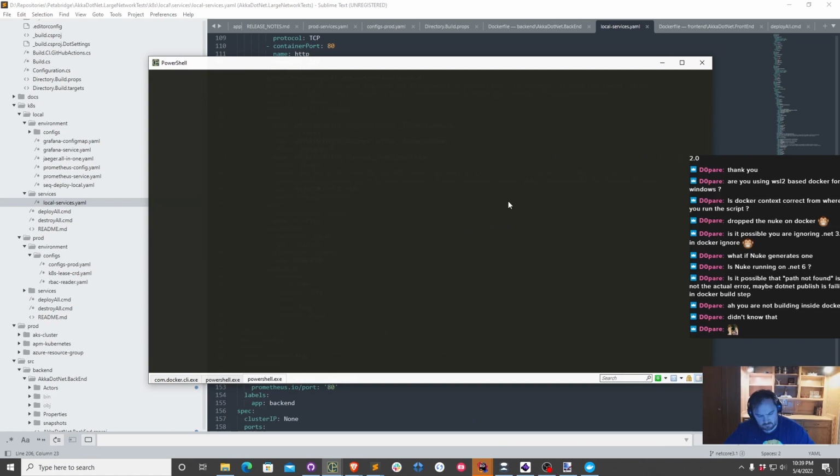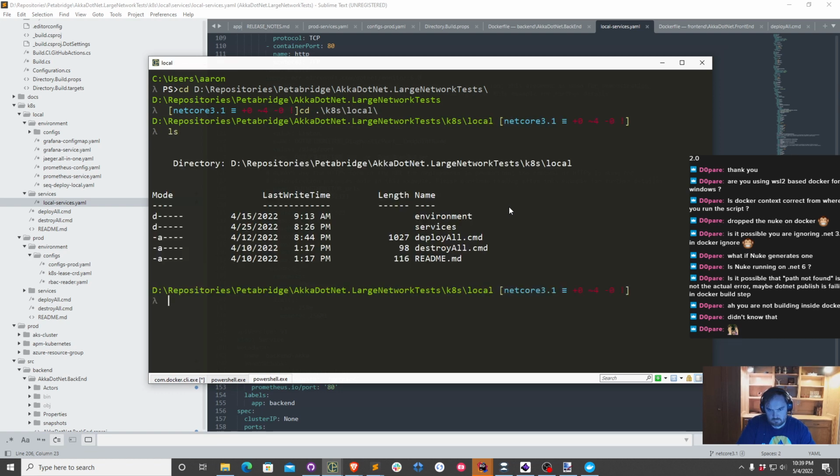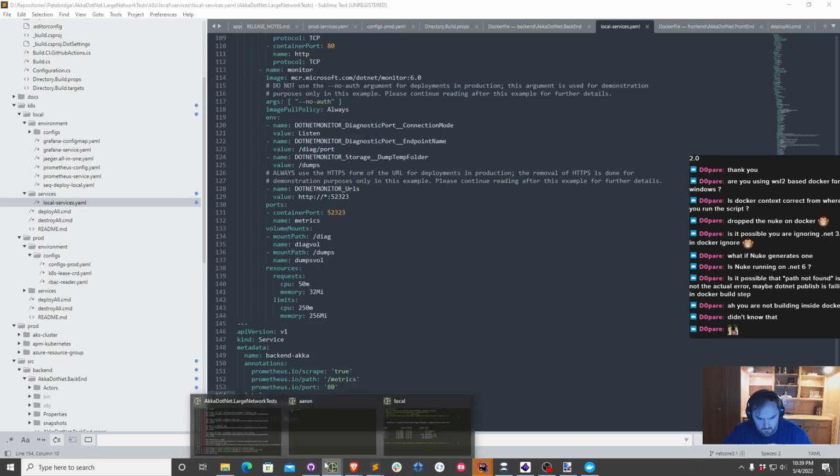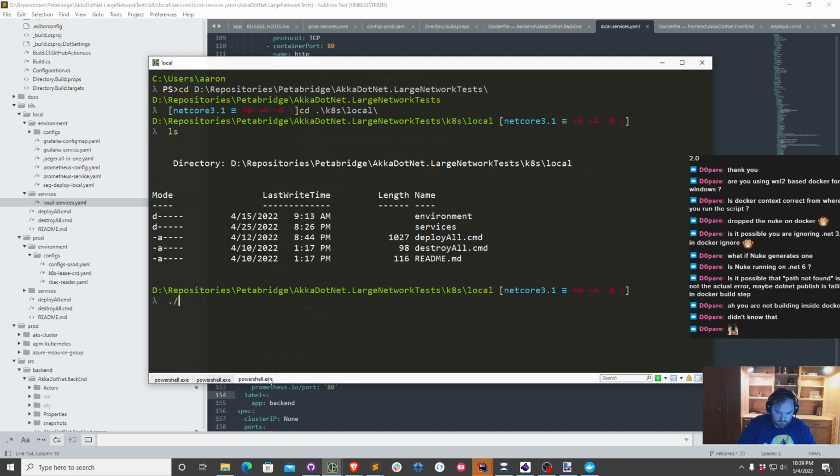Looking better so far. There we go. Okay. See if all my little Docker images are built. They are. That's great.